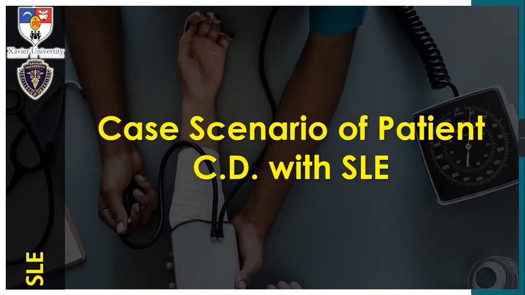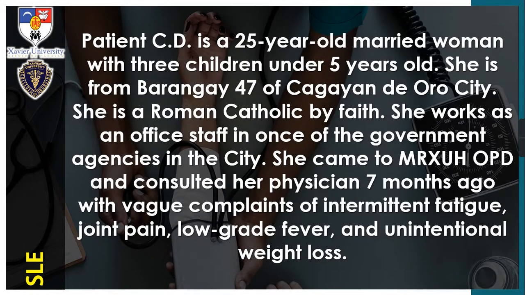Let us now have your case scenario of patient CD with SLE, or systemic lupus erythematosus. Patient CD is a 25-year-old married woman with three children under 5 years old. She is from Barangay 47 of Cagayan de Oro City. She is a Roman Catholic by faith. She works as an office staff in one of the government agencies in the city.